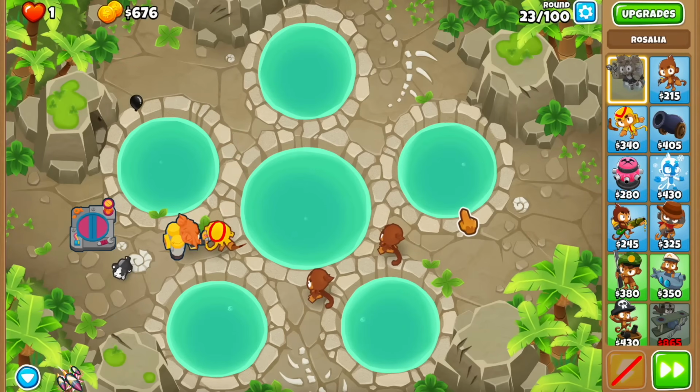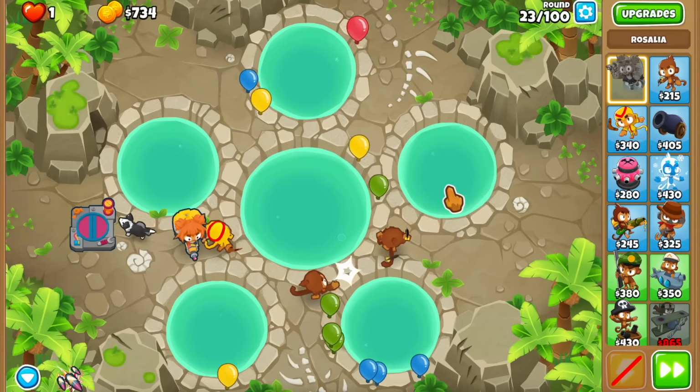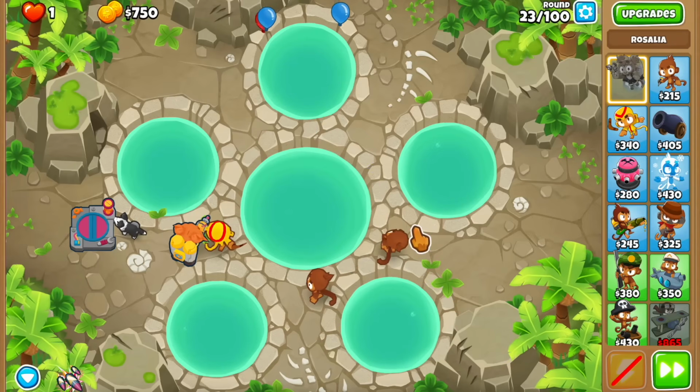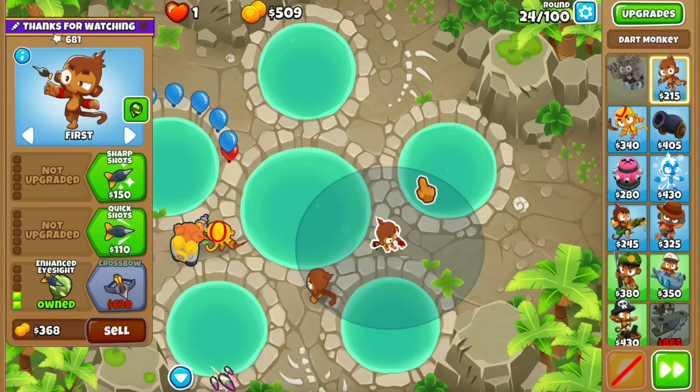Alright guys, how is it looking? Just a hero, 3 base monkeys, round 24 is incoming. Who's gonna bring the camo detection? I think one of these darts for sure, right? Let's have this guy here on the right side. Just make it a 002, actually 27.